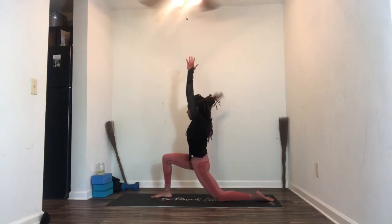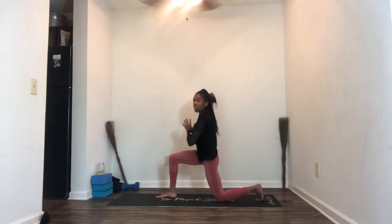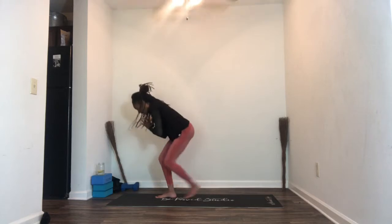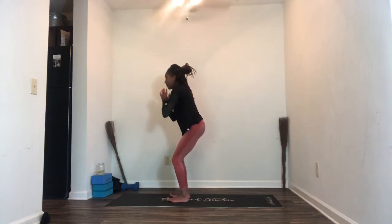Inhale, right hand comes up to the left, prayer hands. Exhale, thumbs down to the heart. Tuck the back toes, step it into our chair. Let's step this left foot up to the right, keeping a bend in the knees. Woo, feeling some fire on those quads.